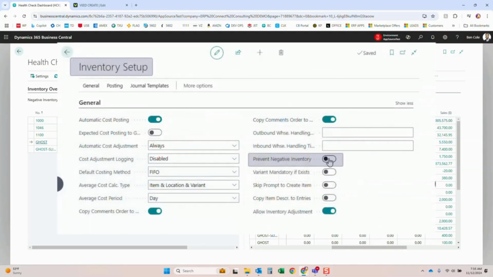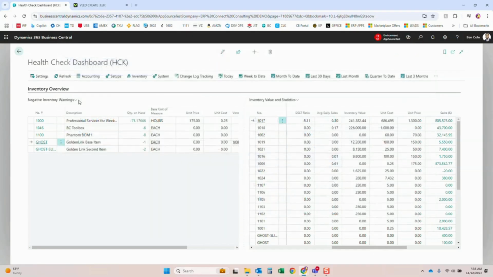But after we fix the issues that we find here today, you can simply prevent this from happening again in the future by toggling this on. This is a setup we typically recommend as it will help optimize how you're managing inventory and prevent your organization from selling inventory that you currently do not have in stock, which, as you can imagine, can lead to some not so happy customers when you can't deliver in a timely manner, especially with today's rising lead times that we've seen over the past few years.